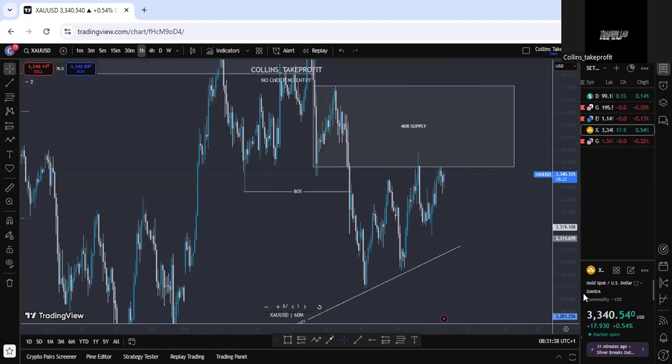Now, one thing I want you guys to understand is that top-down market analysis isn't just about going from the highest time frame to the lower time frame. It goes beyond that, because it tells you where the market is headed. It gives you the overall picture of the market. So don't just trade based on the knowledge of the lower time frame.